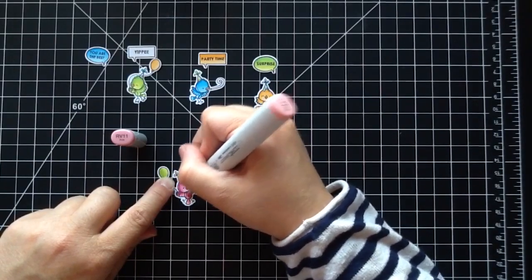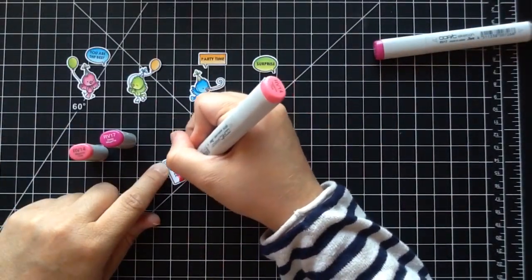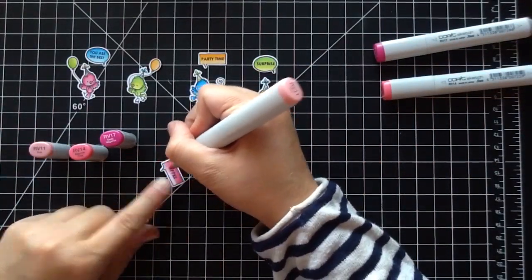I'd definitely love to know which color you guys like best for the bird. Did you like the pink, green, blue, or yellow? I always ask that in my videos sometimes if I remember which color combos you guys like better. It's always so interesting to see what everyone prefers.